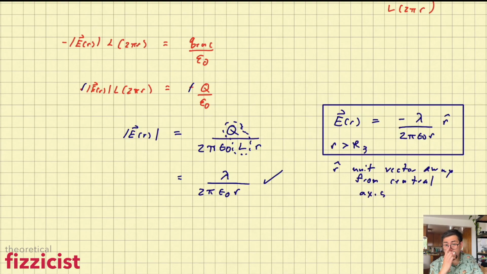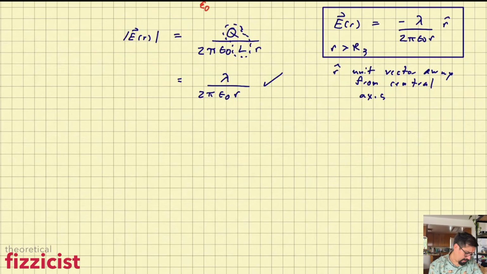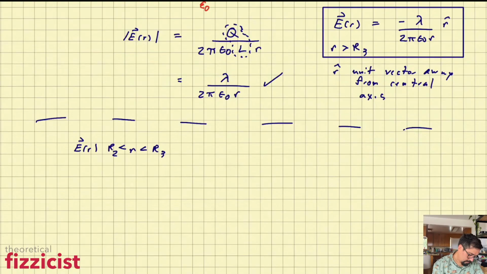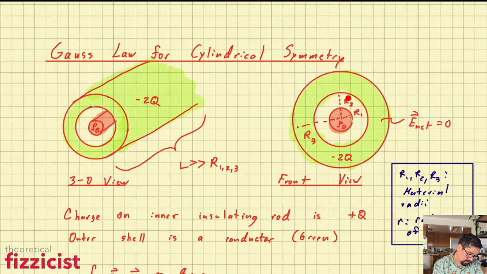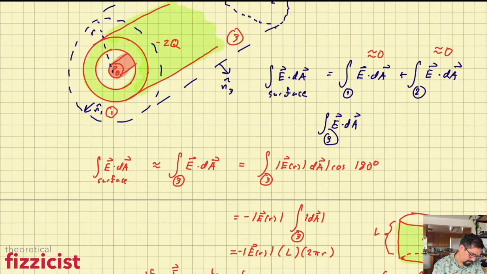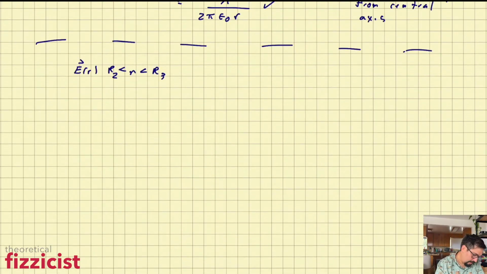Gorgeous. Now, let's keep on going and let's attack the rest of the problem. Well, I already told you I knew the answer in a particular area. I told you that I knew the answer of the electric field for the following radius range. So if I go back to my original drawing, what I see is R2 and R3 right here. If I'm at a little radius R in between these two, I'm in the cavity of the conductor. And you know that there can't be electric fields in conductors in static equilibrium. So we already know the answer for the electric field strength right here, this has to just equal 0.